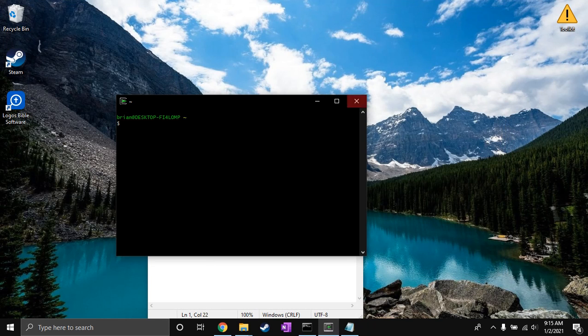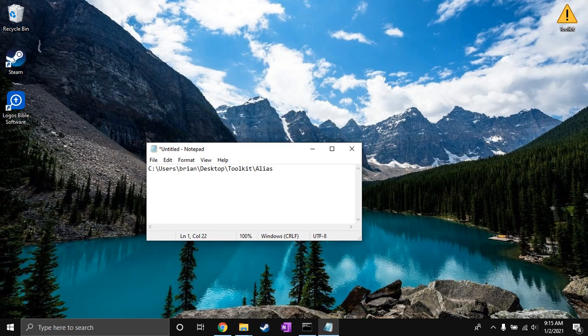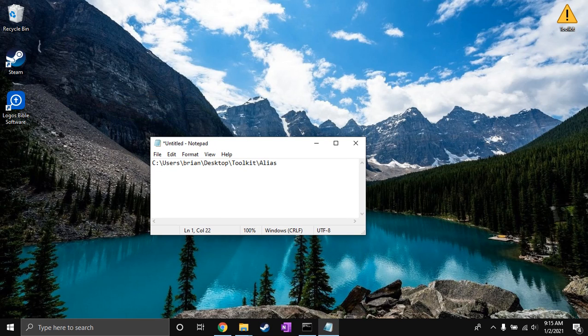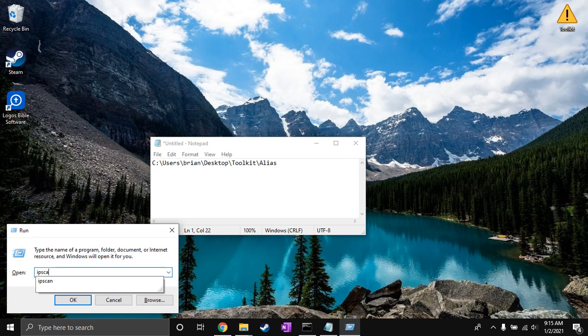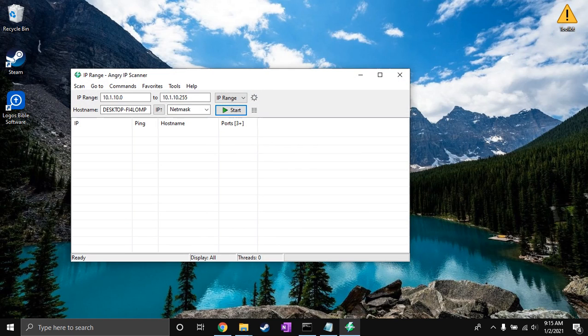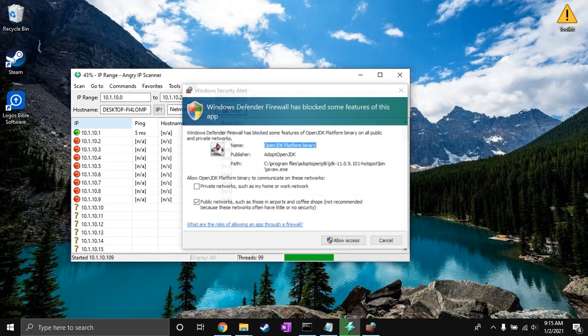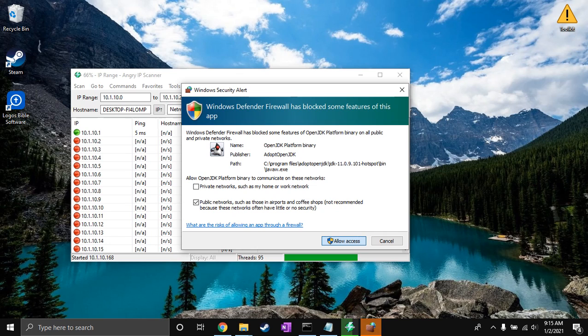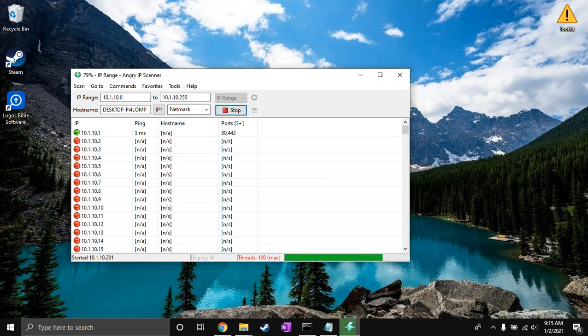So let's just say I'm working, there's something on my environment, I'm not sure what it is, it seems to be flooding stuff. So I'll just do Windows R, IP scan, and I'll do a scan. It will ping my net mask, my full range, to see what is on this network. Then if I felt like it, I can probe these a bit more to see what is actually happening.